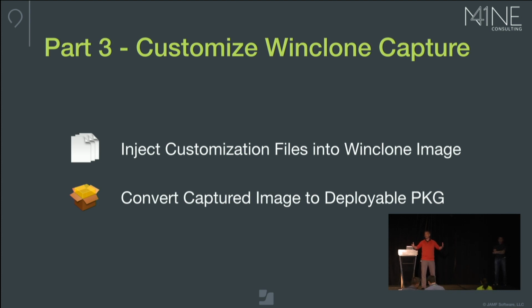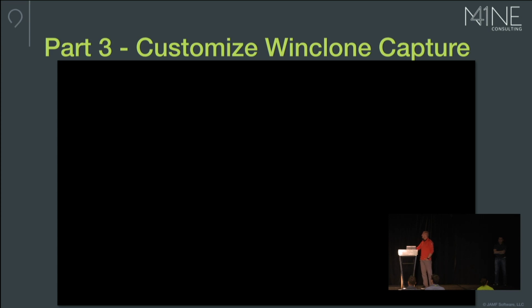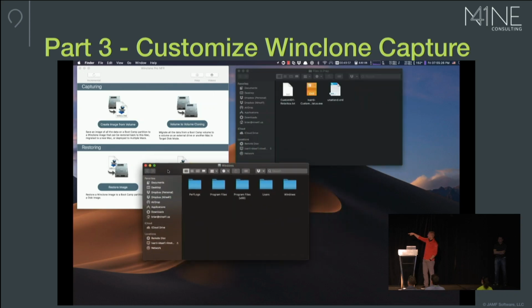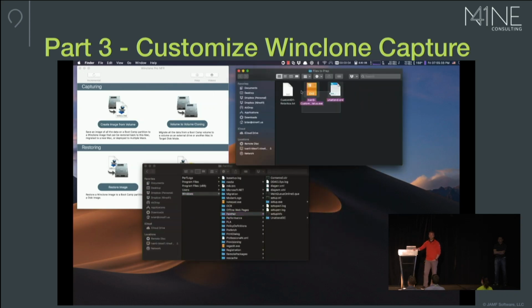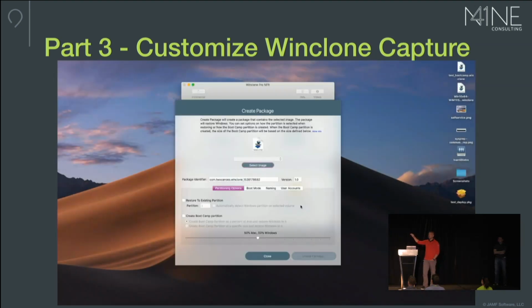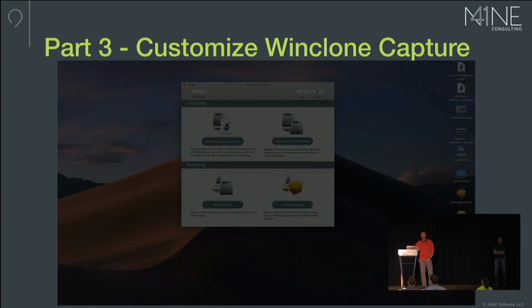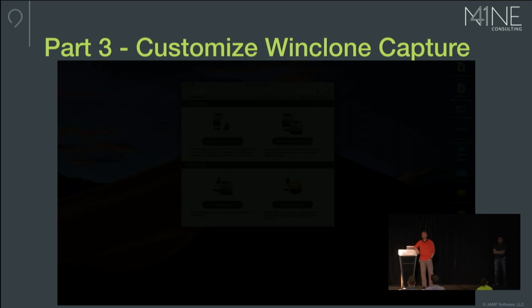Because, hey, I know what to do with that Windows machine, because we've been able to abstract the iMac hardware from it at that point, right? And so this little file was something that we had to go back and inject at this point in the process, because when we got to the next phase, we needed it. So how did we customize that WinClone capture? It's really just a matter of mounting this thing, and then we took these files that we had and shoved them in there and then converted it to a PKG. WinClone does this. This is another powerful part of using the WinClone product. I'm not here to sell you Twocanoes software, but it was a real plus for us in our process here.